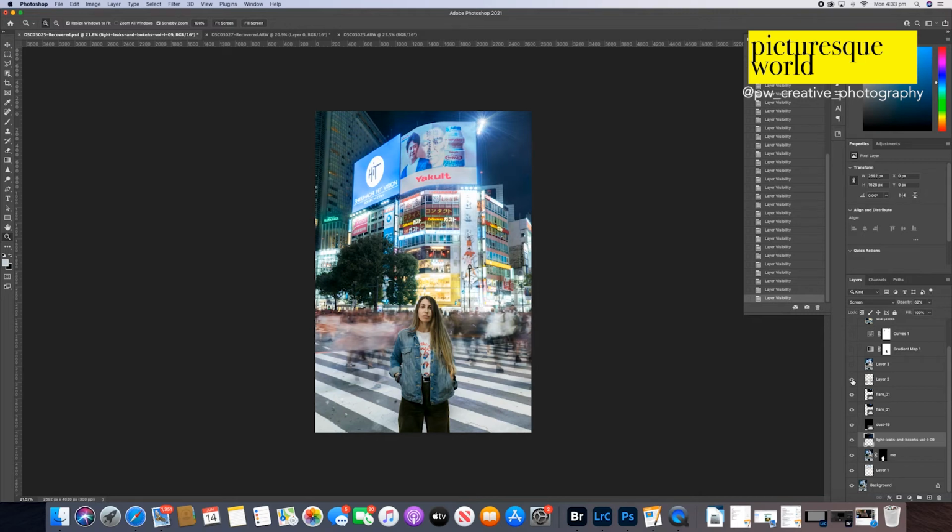I thought, oh, that smoke wasn't enough, so I started to bring in more, and I painted around. I sort of painted around me too. So I painted over here. I was always picking different colors, like colors of the people here, colors around here. When I go to the lights, I pick the color of the lights and I brush around. So I always do it in this way. Then here I think I added another light. I just combined it all together by pressing Shift Option Command E.